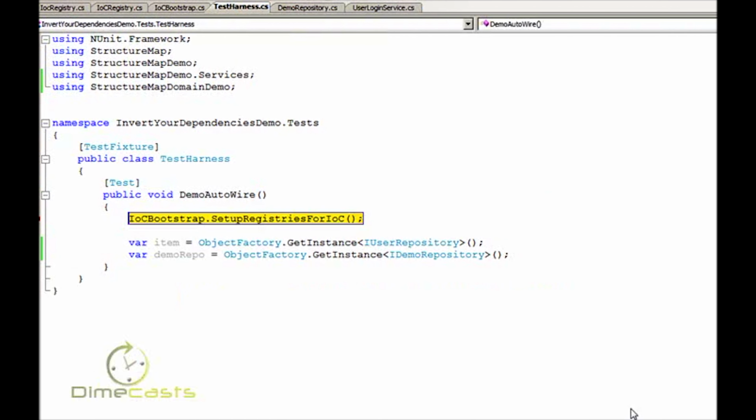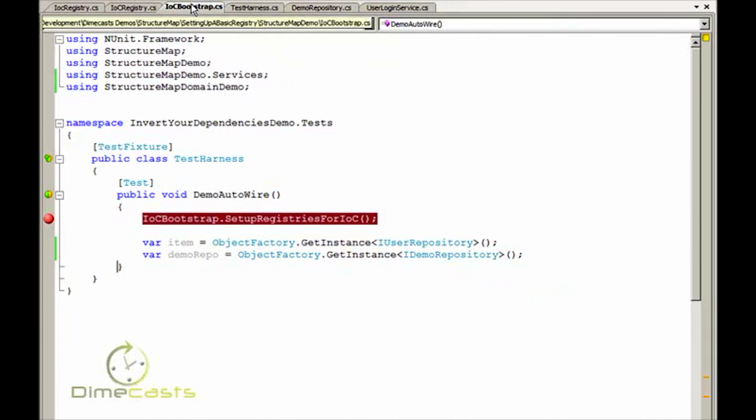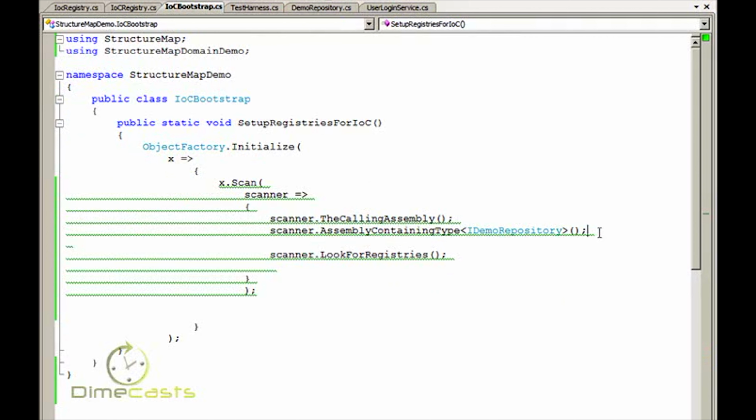F10 over that. And sure enough, it does actually return me an instance of my legacy demo repository. So one thing to keep in mind here, one thing to pay attention to is no matter what you do in StructureMap, you need to tell it what assemblies contain information. It doesn't just know where to look. It doesn't just start guessing at what assemblies to look through. Because if you have a large application with dozens, if not 100 assemblies, you don't want that performance overhead. So the decision was made, tell me what you want me to look for, and I'll go look for it.